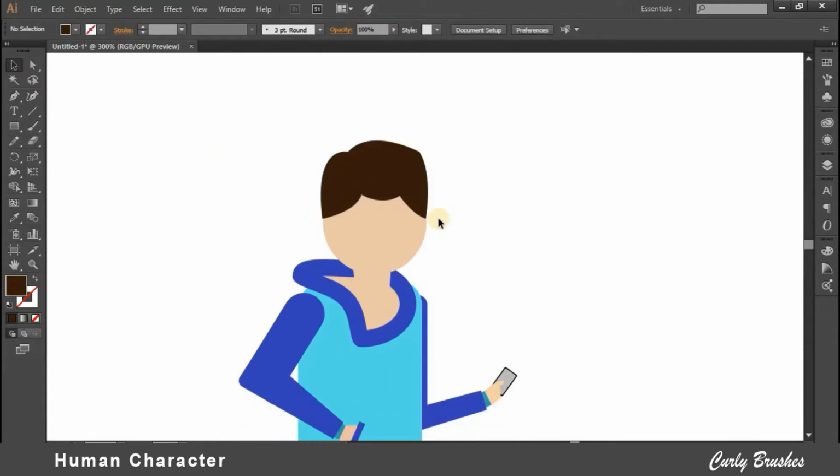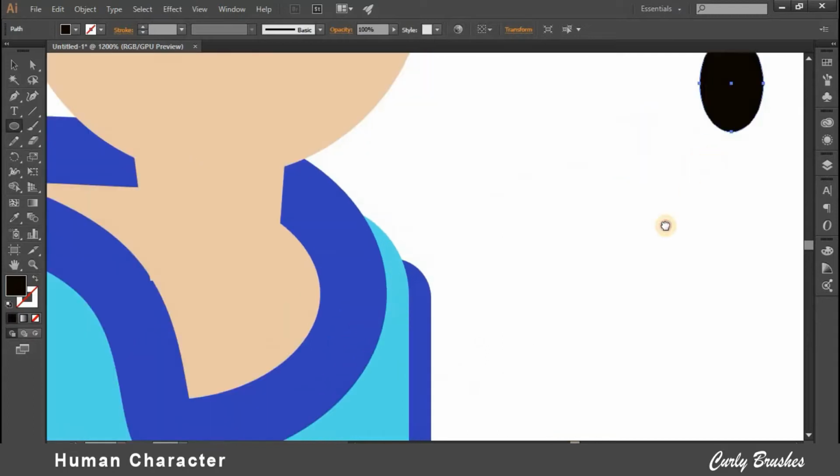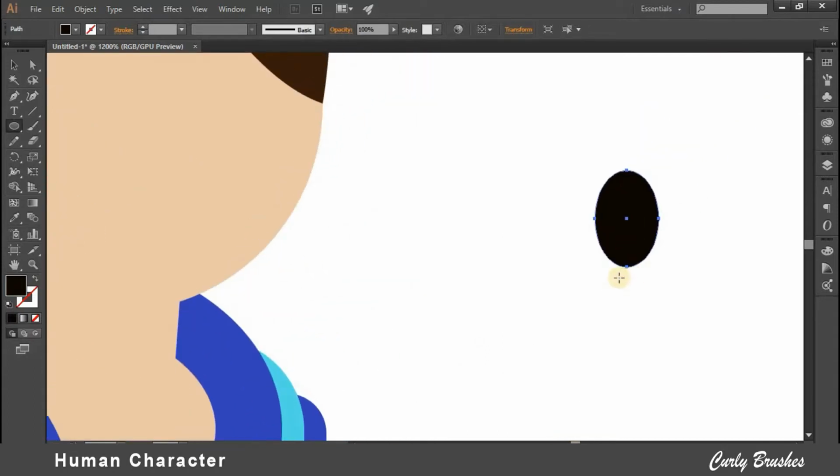Now I'll create the eyes and the mouth. For that I'll take the ellipse tool and draw a oval and then give it total black color. Now, pressing Alt on the keyboard, I will drag a new copy.